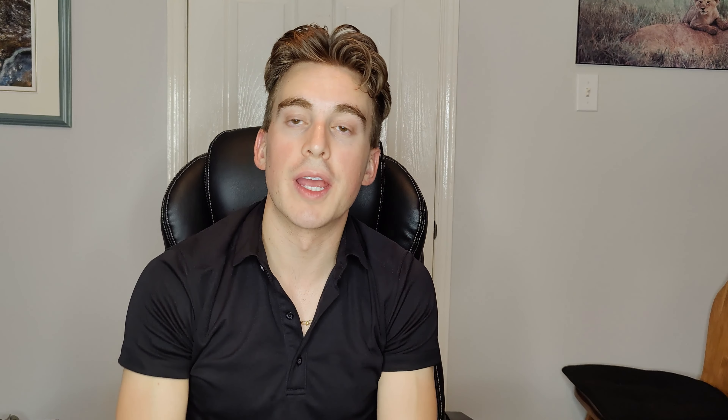Also, did I mention the nice cotton bag that you get with these shoes? Again, at 130 bucks, most companies wouldn't even be thinking of this, and yet you get one here. Both shoes fit in the bag with a nice elastic at the top, so if you bring them somewhere traveling — I went to Toronto a few weekends ago and brought these in my suitcase in the bag — it's perfect. It doesn't dirty your clothes.